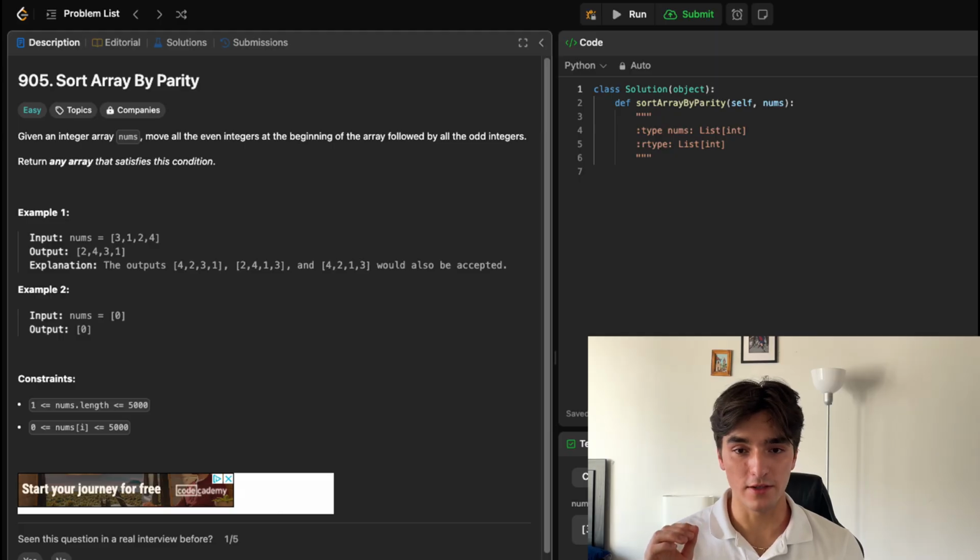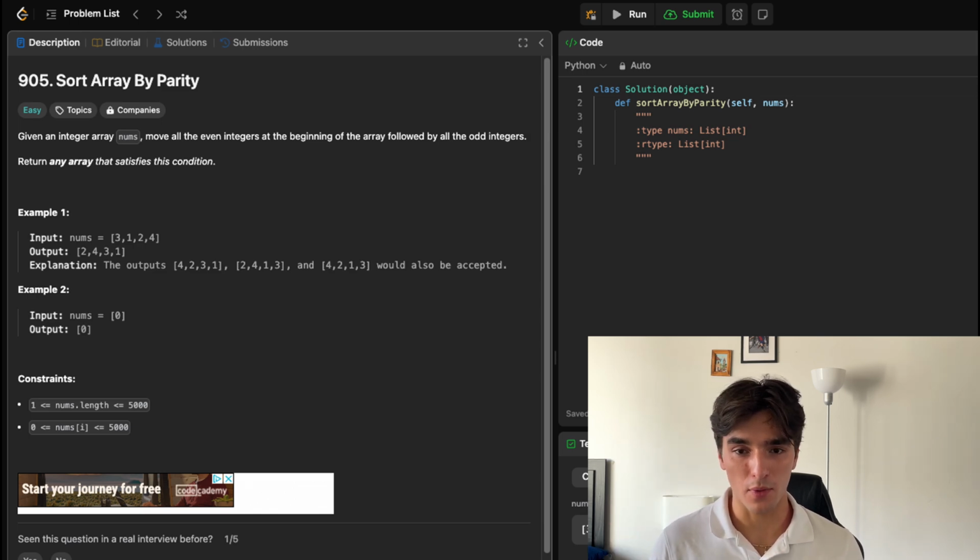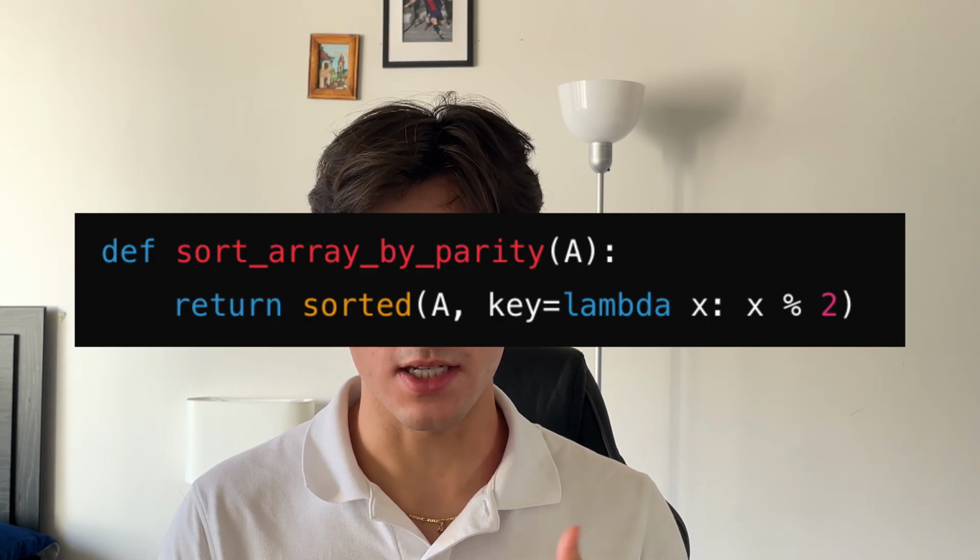In my final round interview for my first ever software engineering internship, I actually got asked this exact question. In the sort array by parity problem, you need to sort the array such that every single even number shows up before every single odd number. Because I used a lambda function with the sorted function inside, I made my code incredibly concise and stood out as a candidate, so I got hired.